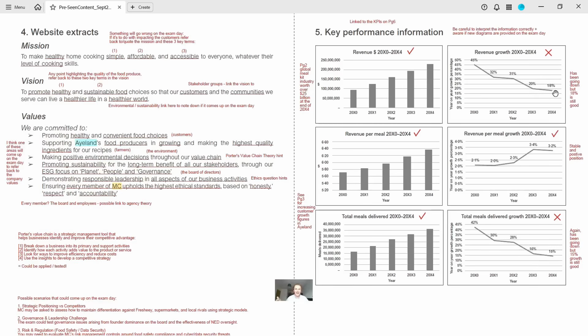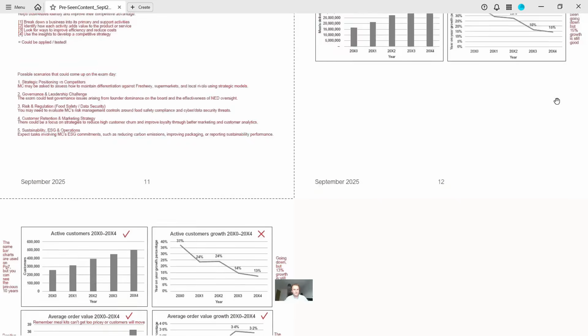The thing that makes it look bad is that in previous years it's been 45, 32, 31, but the reason why it was 45% in 20XO is that the year before that, the revenue was really, really low because the market really hadn't developed and customers weren't used to the actual business model itself of having meals delivered to you. You could also mention the meal growth being stable and positive, but just make sure that if you are to apply these diagrams in the examination, and I think it actually has got potential to be tested because we've got 2 pages of it, make sure you interpret it correctly.